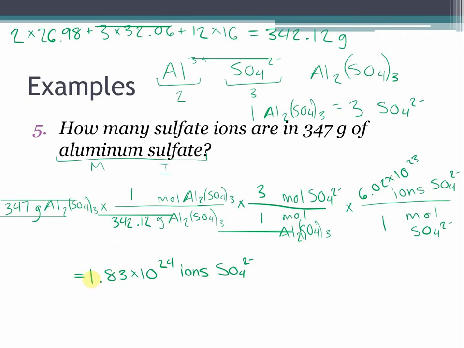And again, double check your sig figs. We started with 1, 2, 3. All we did were a lot of conversion factors after that, so we should end with 1, 2, 3. So that is your final answer. And at this point, you have seen pretty much every type of problem you could see, or at least a really good jumping off point. So now in your book, you've got several practice problems. Go ahead and pause the video, work through those examples, and when you're ready to check your answers, unpause.